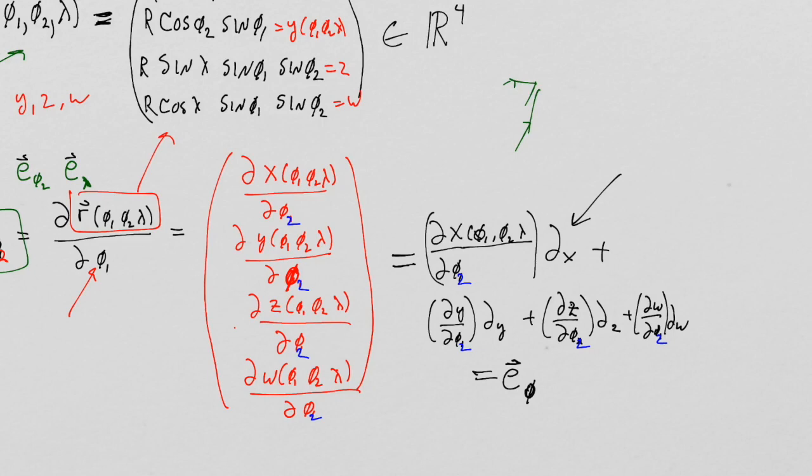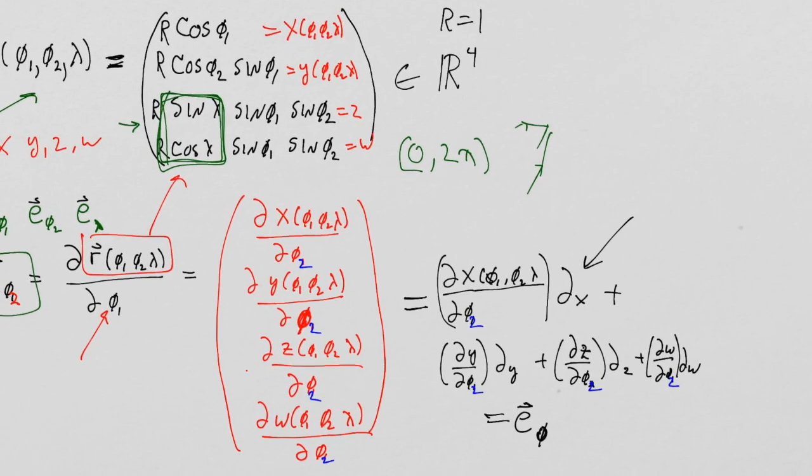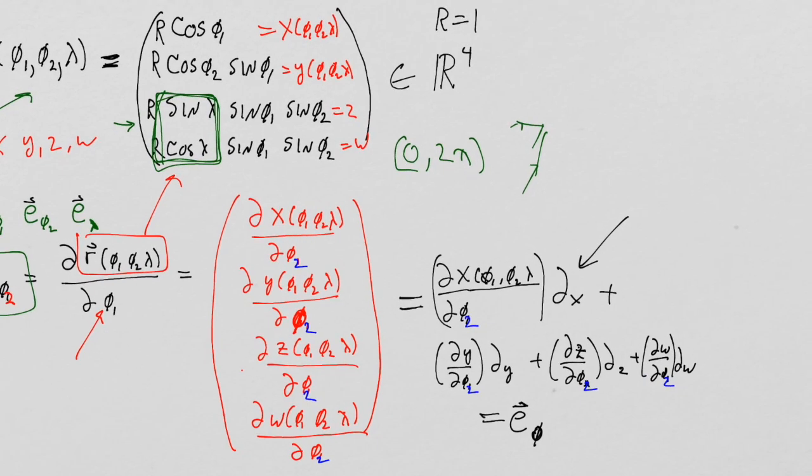For lambda, because of the way I've named these things, because I've pulled lambda out, because lambda is an angle variable, but it behaves differently than phi 1, phi 2. It has a different range. It goes from 0 to 2 pi. And it shows up only in the last two of the transformation. It doesn't show up in the first two. And if this was n-dimensional, it would still only show up in the last two. It's very interesting. By the way, I did an optional lecture on the glome where I literally derived this, where I proved that this was true. So I'm not pulling it totally out of thin air. I actually derived it in the optional lecture called the glome. And it's interesting because you can see how this angle element evolves in that case.